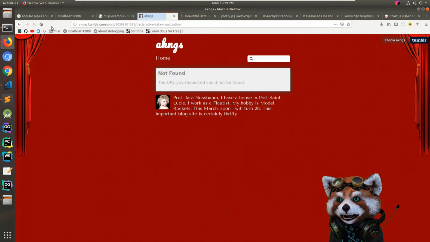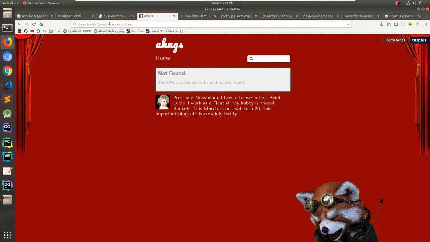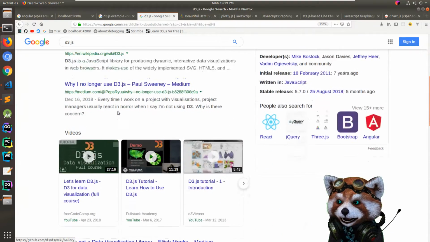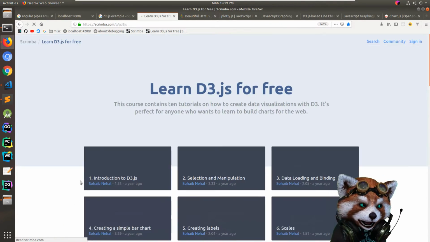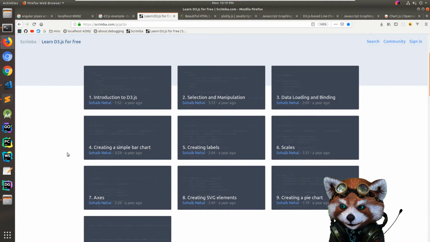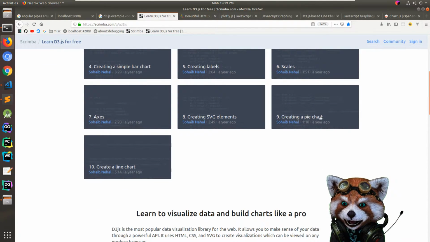Okay. So that's interesting. Let's see, there was one thing on Scrimba, and maybe that's where I will leave the recommendation. So, simple bar chart, scales, creating SVG elements, creating a pie chart.